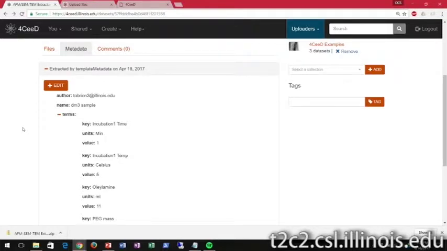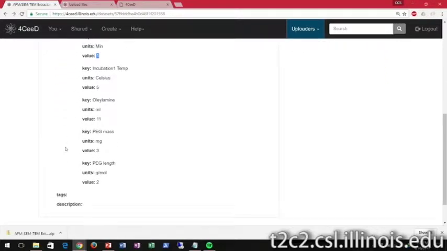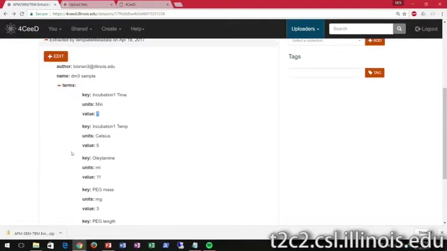In this case, it's a lot of the prep work for the sample to look at in the TEM. Incubation time in minutes, in this case just 1 minute. And this is any sort of key value pairs that you want to add can be added. And when we look at the uploaders, I'll look specifically at how to define that metadata, either freeform or through a template that you might want to define for your group if you do a lot of repeated experiments on the same sort of samples.